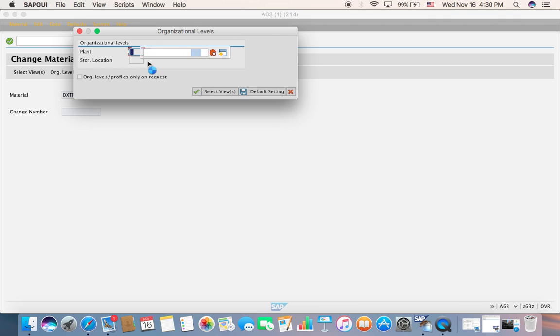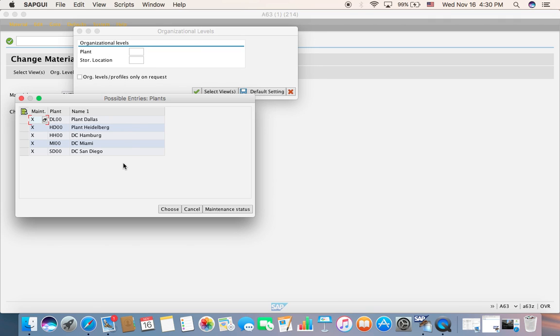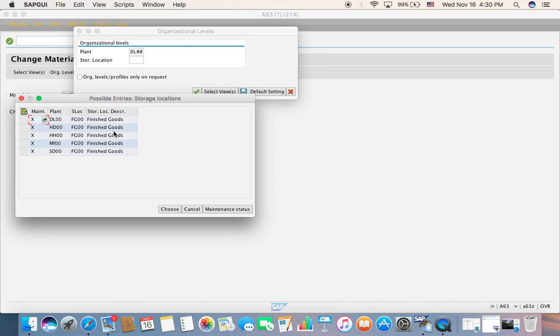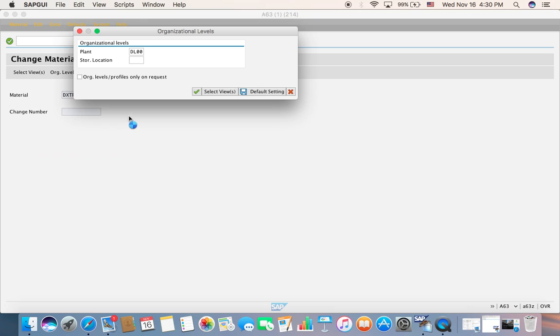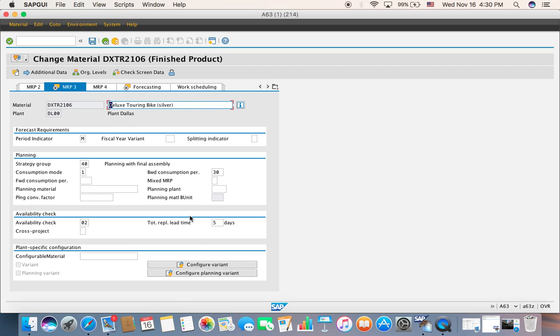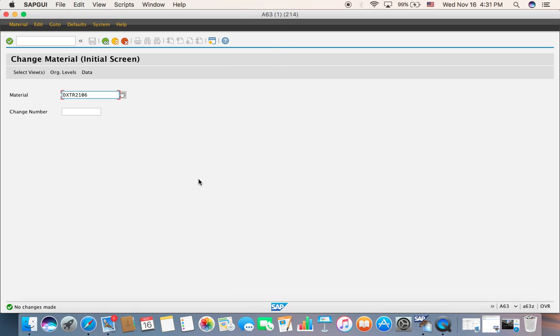These specific materials are at the same location of the previous ones, which are located in plant of Dallas. The storage location is the storage location of the plant of Dallas. And we press enter. This is the view again of the MRP3. Will not be changing anything here because I already did it. But for you guys, you have to redo it if this is your first time doing this case study. So if you did not change anything here, just press save and no changes saved.